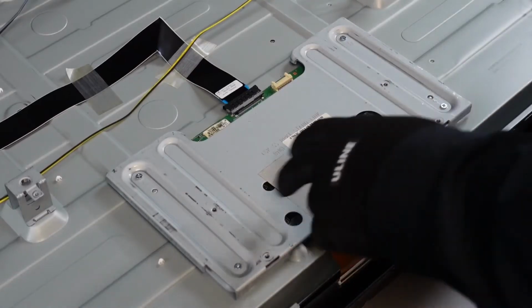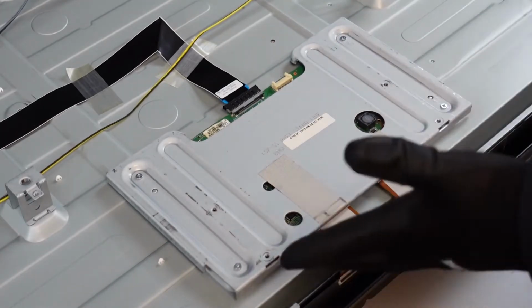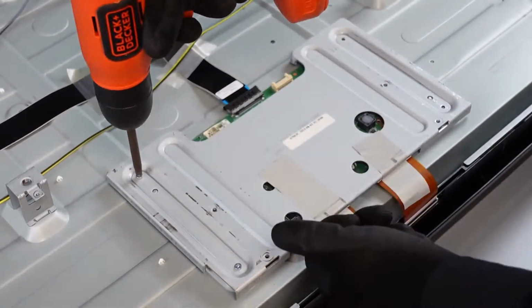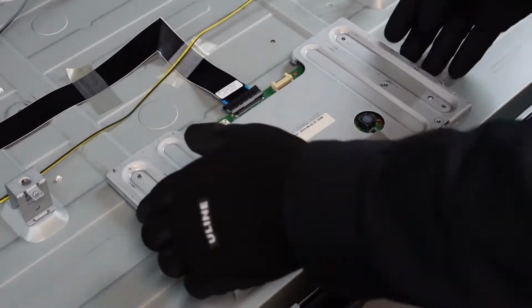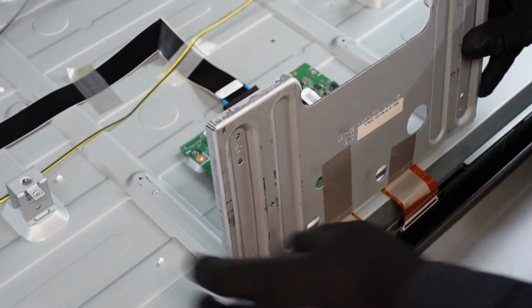Lastly, we have the T-con board. It is going to be underneath this plate, so we are going to need to get these 4 screws out just so we can even see what's underneath. Well, this should lift up and away. There are 2 pieces of tape here.